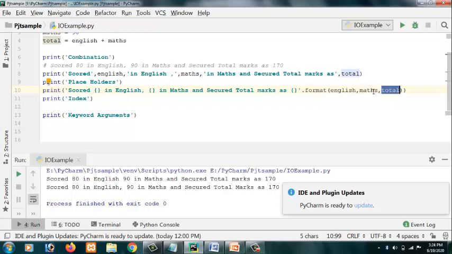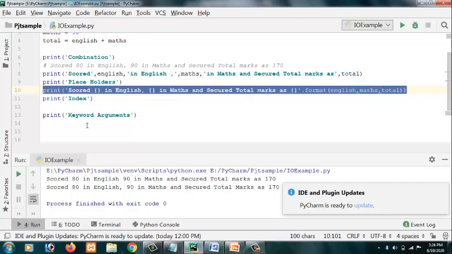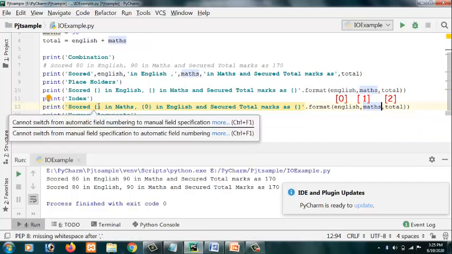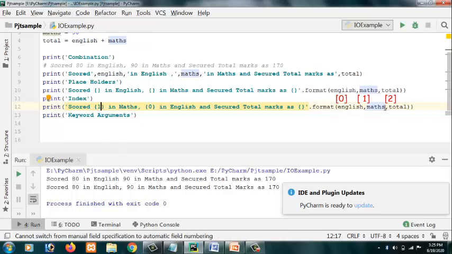So using this index value, you can specify it in the string here. The placeholders print function, the same thing in index also, but here you have to mention the index. If suppose I am changing the order, so first I want to have max mark, then I need to have English mark. English is in the index value 0, so here you can give the index value as 0, and max is in the index value 1. So here you can mention the index value as 1 and total in the index value 2. So likewise you can change the order also using the index value. But inside the format function the order is fixed. It is in the order of 0, 1 and 2 only.